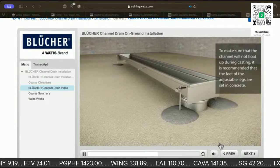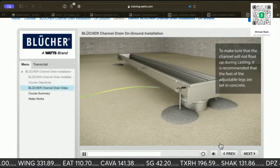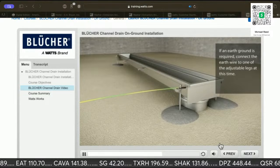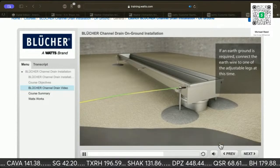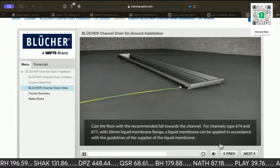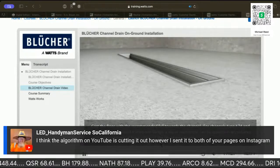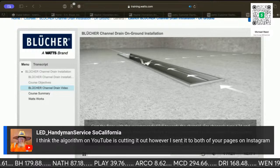Float up during casting. It's recommended that the feet of the adjustable legs are set in concrete. If an earth ground is required, connect the earth wire to one of the adjustable legs at this time. Cast the floor with a recommended fall towards the channel. For channel type 674 and 677 with a 50mm.